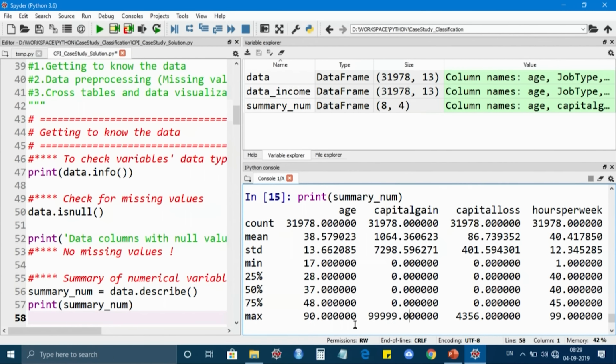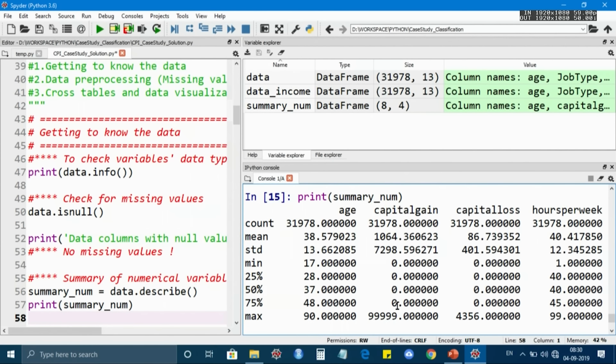That is why you have nothing under from minimum to 75%, because it is very evident that very few people will be investing in stocks or in any other investment so that they get some profit out of it. Conversely, a capital loss arises if the proceeds from the sale of a capital asset are less than the purchase price. It turned out that only 25% of the capital loss is greater than 0. Though the maximum value is 4356, the minimum value is still 0.